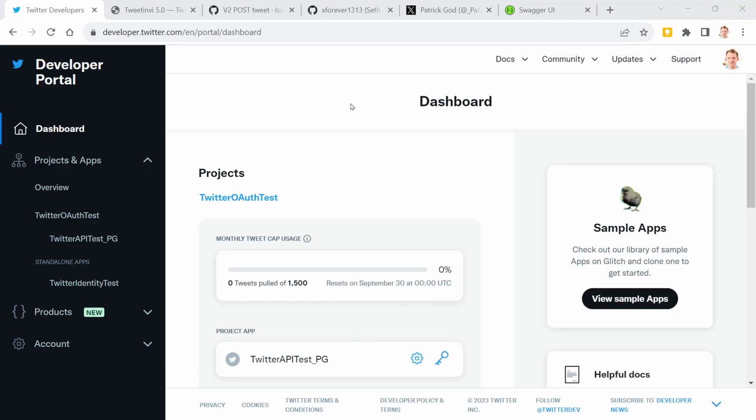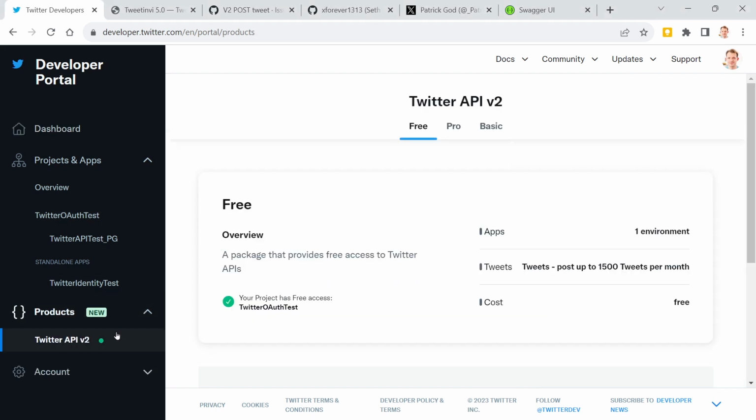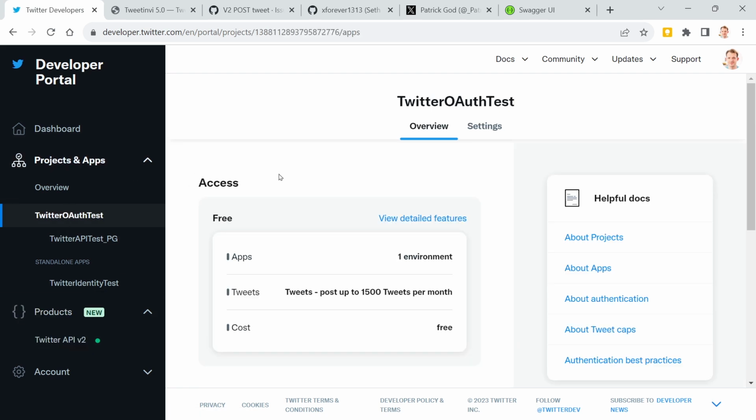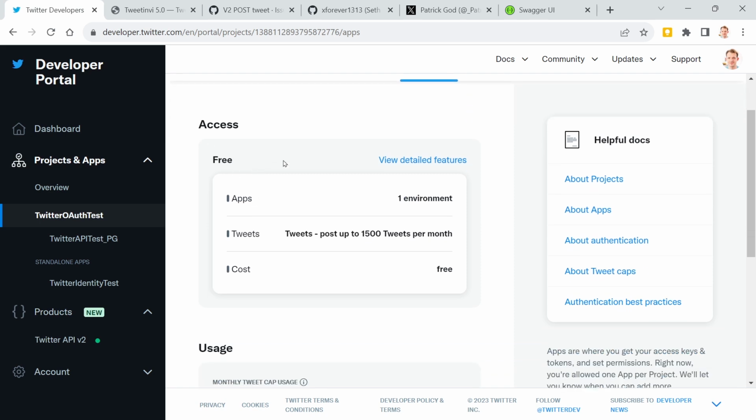And now let's start with the Twitter API. First things first, you have to register a new application in the developer portal of Twitter. So I think you have to register an account there. Not sure, because it's a long time ago I did this. And then as you can see here, there's the Twitter API version 2, and for that you have to create a project or an app. As you can see in the free plan here, you get one app.